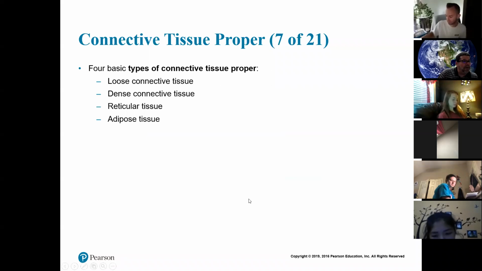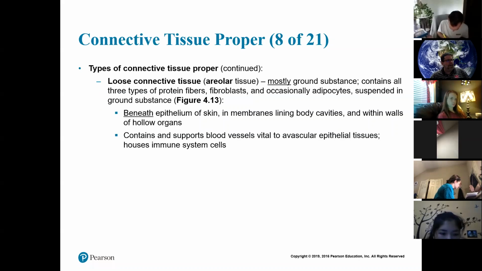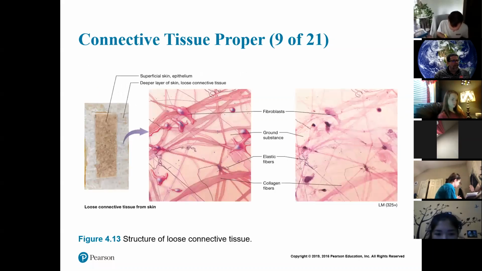Okay, now we're going to run through the main group here. We're going to walk through them. These are what they call connective tissue. Probably these are the ones that we've been talking about. The first one is loose connective tissue, and here it is. It's very loose looking, very unorganized. The main thing to look for is randomness.